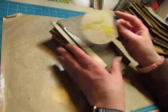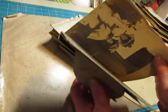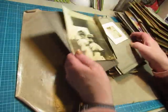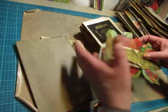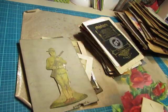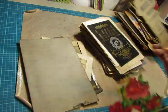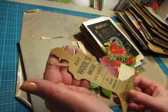And these are the pieces that were just stuck into the back of the book. So we went through these when I showed you the album. There's the ladies on the train. So there's a picture in there, and these Victorian pieces, or Edwardian. I better glue him onto something before his gun falls off. But I don't want to. I guess I'll just reinforce this part because I don't want to cover this part.